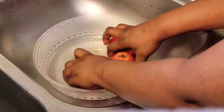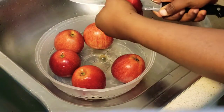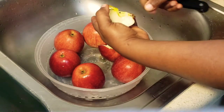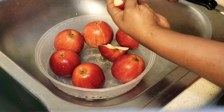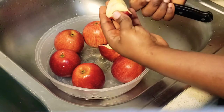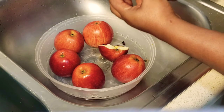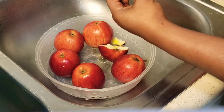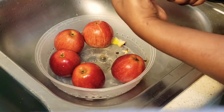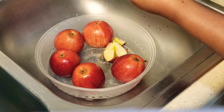My next step is bringing it back and slicing them into halves, 4 quarters, that's what I'm going to do. So into half, remove the seeds, remove the head of the apple, make sure the apple inside is clean, remove, cut one after the other, and I just repeat the process for each of the apples.